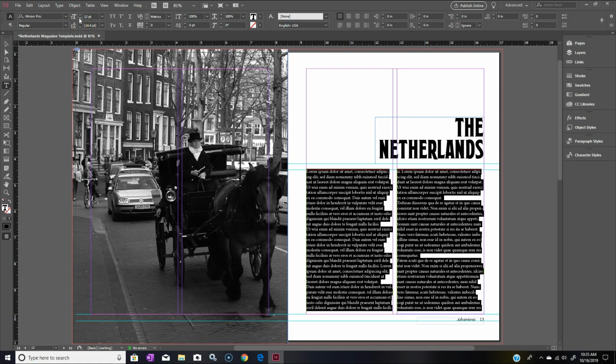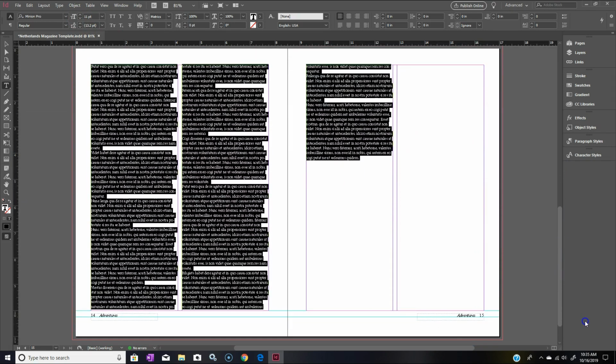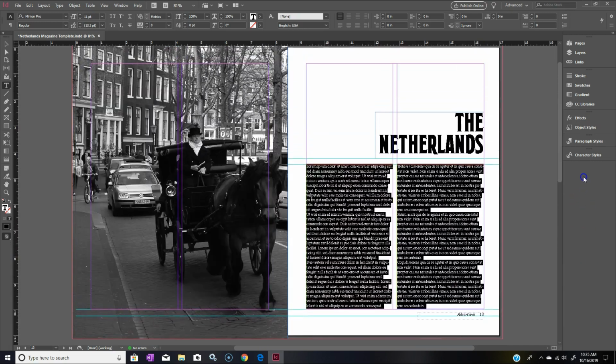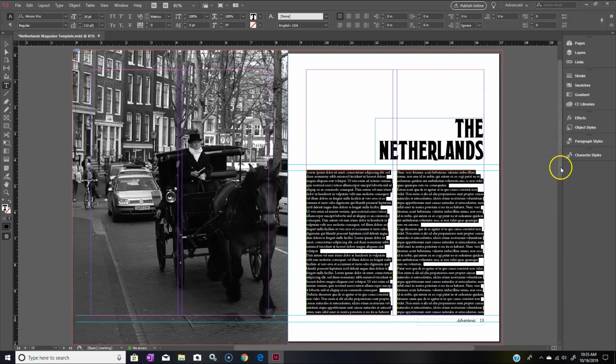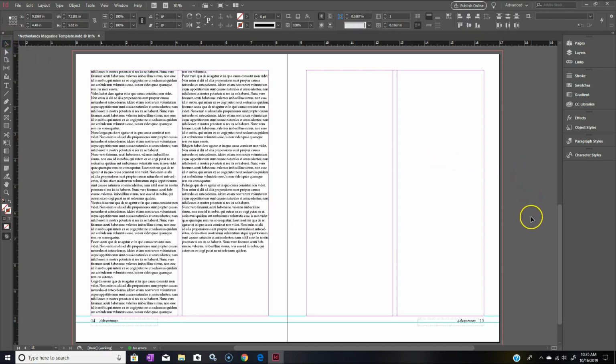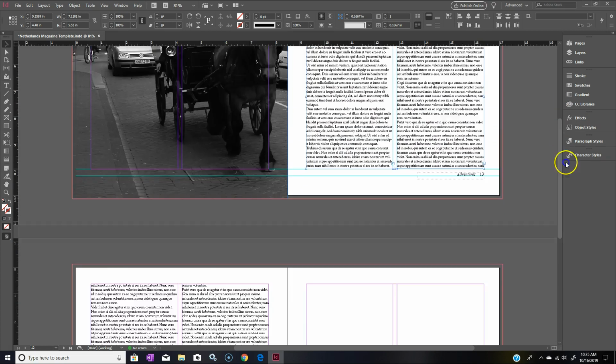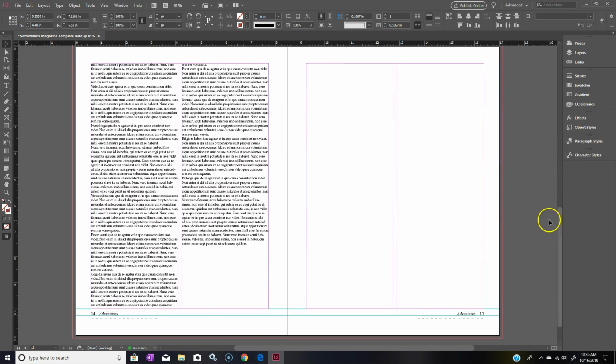So let's go with 11. See where that takes us. Okay, that looks pretty good. All right, let's try one more at 10. Now that gives us quite a lot of space to work with, doesn't it? So I think 10-point might work. If you're not feeling comfortable with that, that's fine. You can knock it up to 11 or whatever. But in this case, I can add a lot more in the way of photographs. So let's go ahead and do that.